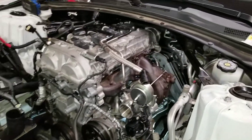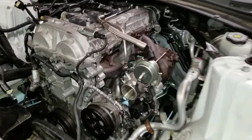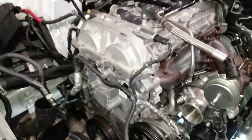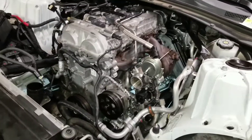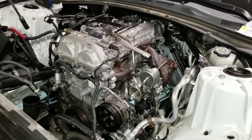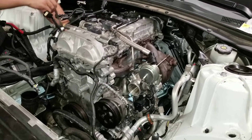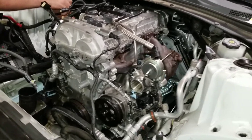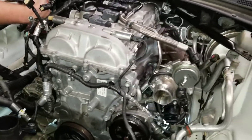But yeah, this is where we are now — the motor is in the car. Got a few things hooked up, we're really getting a move on. It's actually going pretty quick because this hasn't even been down a month, I don't think. As soon as we ordered parts, it's going to be down a week. That's it.